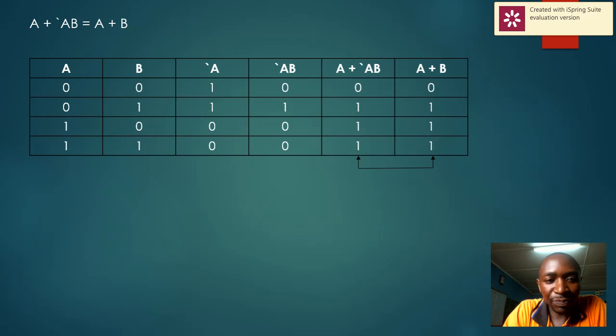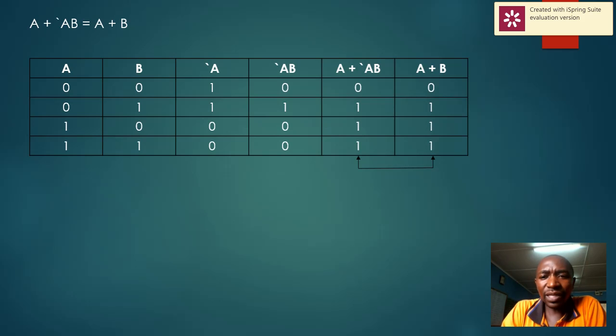we get a 1. Okay, let's go to A. A again, there's a 1. NOT gate A B, there's a 0. So 1 plus 0 is 1. Okay, in the letter A there, the last row, we have got 1. Okay, we are adding to the NOT A B, which is 0, so 1 plus 0 gives us 1.